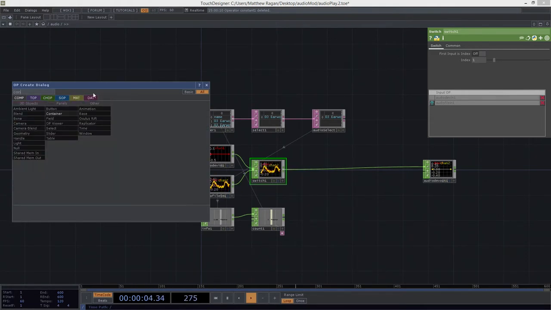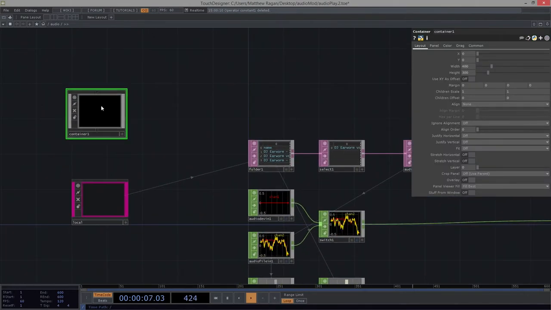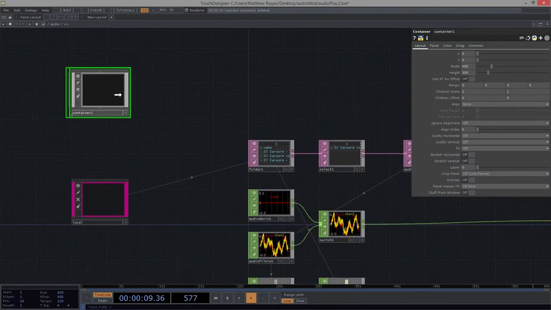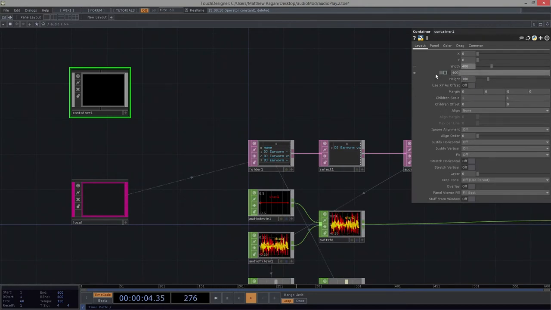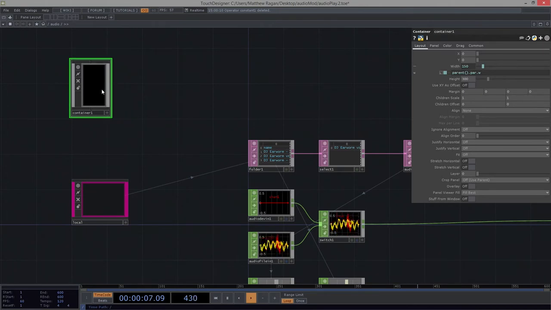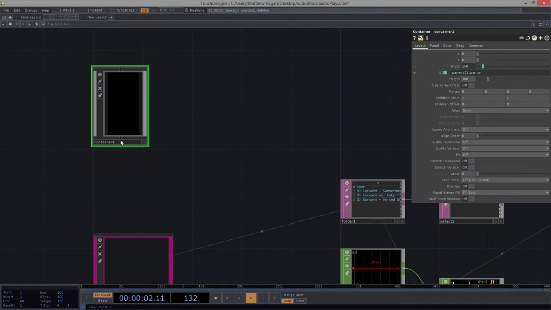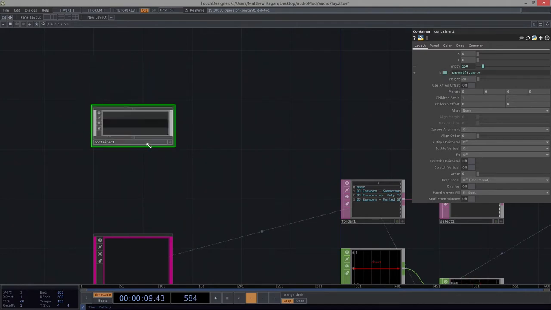So the first thing we need to do is we're going to add a container. And there's an exciting change here in TouchDesigner, which is lovely and awesome, and that is that previously we needed me.parent.par.width, or .w, excuse me. And now we no longer need me. We can just ask for parent.par. Great. So that gets us our width, which is lovely. We need to know our width for a particular container here. And I'm going to go ahead and just give this a height of 20. Excellent. And let's shrink this down.